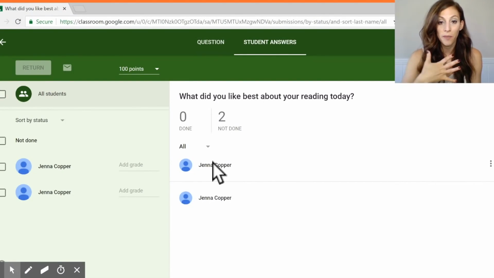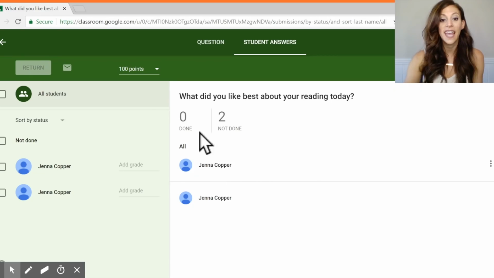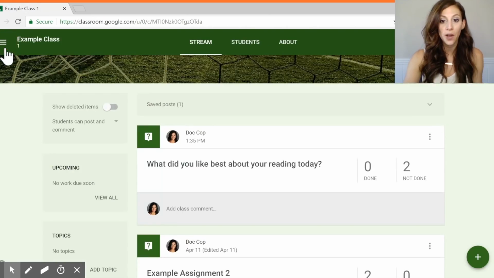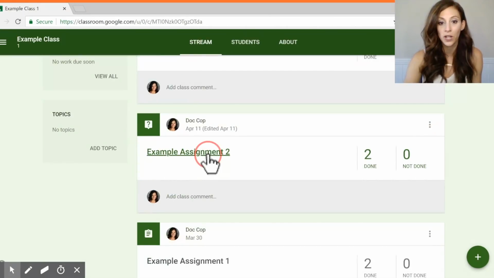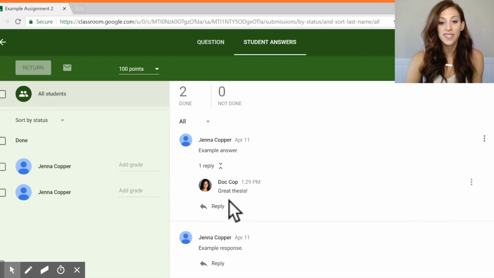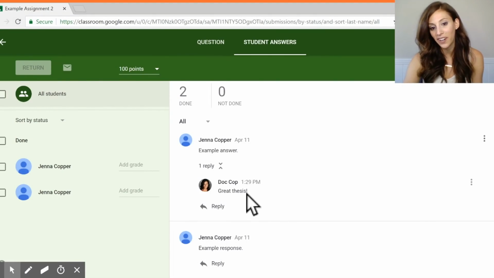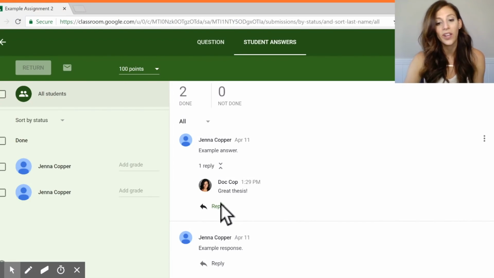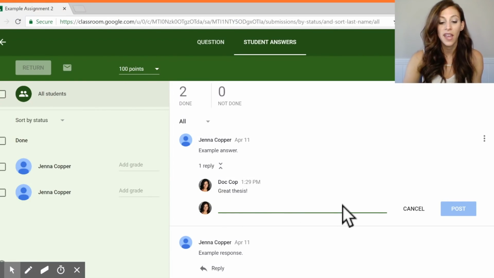So what's really great from our end as the teacher, we're going to see every student's response right here in Google Classroom. So let's look at an example for which I went in and gave some responses so that we can see what it looks like. As you can see here, it's a little confusing because there are several Jenna Hoppers, but as the example, this would be our student 1, and this is going to be our student 2. And you can see I already went in there and added some feedback because it's very simple. You simply click the reply button and we can give feedback directly in here.